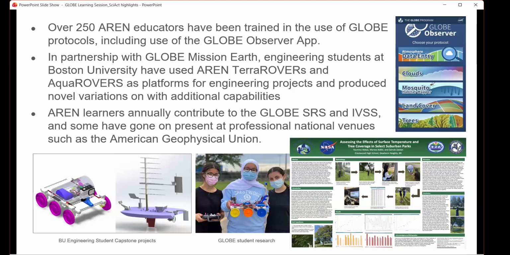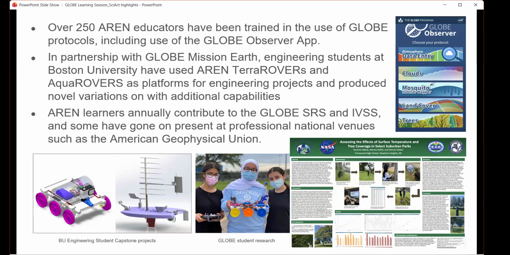And we've had quite a few really great projects come out of there. And we have lots of students that participate in the Student Research Symposiums and the International Virtual Science Symposium. They've gone on to present at American Geophysical Union and other national conferences. So that's been really exciting for us too.